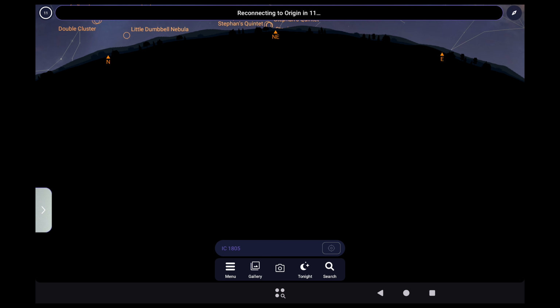Now from here you're going to see a countdown in the app, and then it's going to try to connect to the origin on your local network. Now if the app doesn't find the origin on your local network, don't worry. From there the app will fall back to trying to find the origin's direct hotspot connection and then trying to reestablish that through the app. You can also reestablish that connection manually to regain control of the origin.